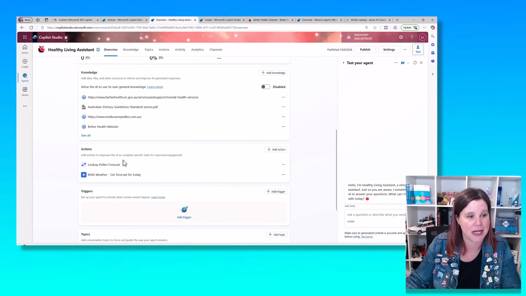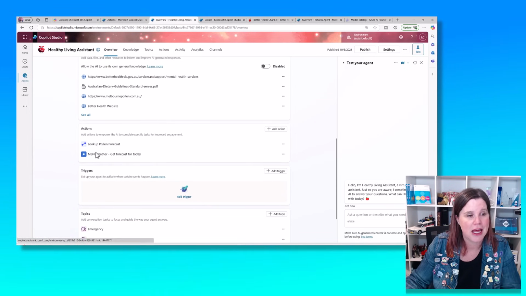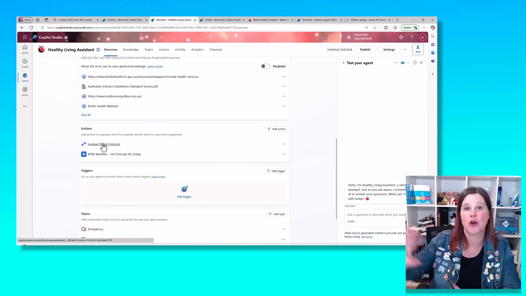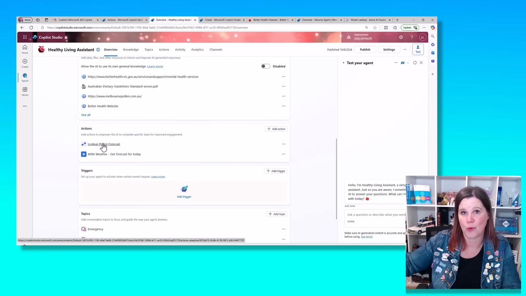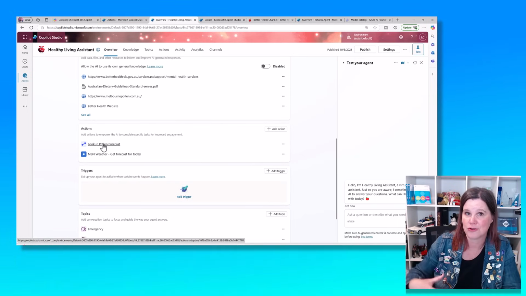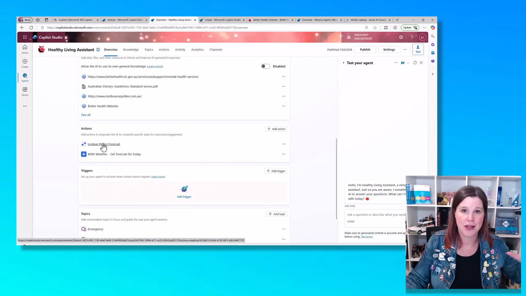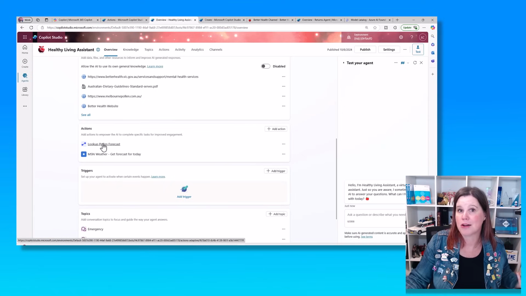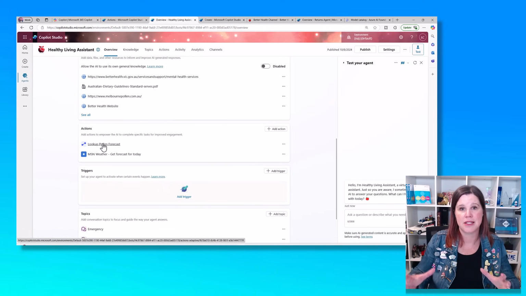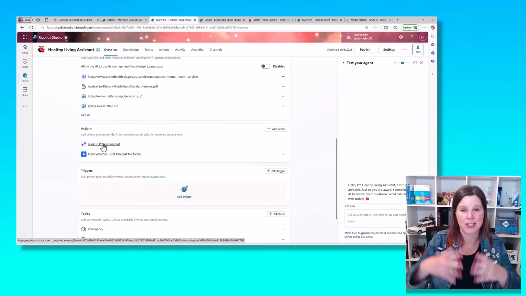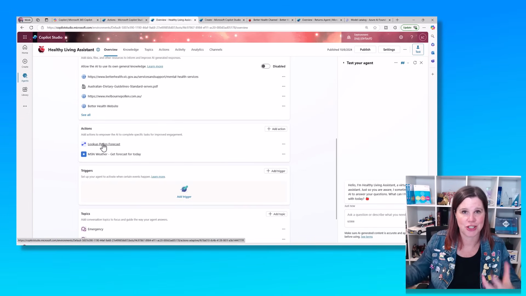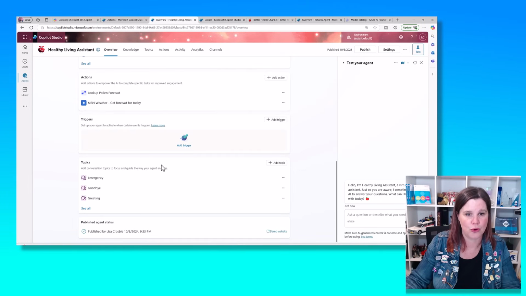This is the one I built out in that tutorial I mentioned earlier, as well as some actions that it can go and do something. It can go and get the weather. It can go and look up a forecast and return that information. So this is much more sophisticated now than what we were able to do within that Microsoft 365 Copilot. This is something where you are building out knowledge, instructions, actions, and you're able to pull all of that together.